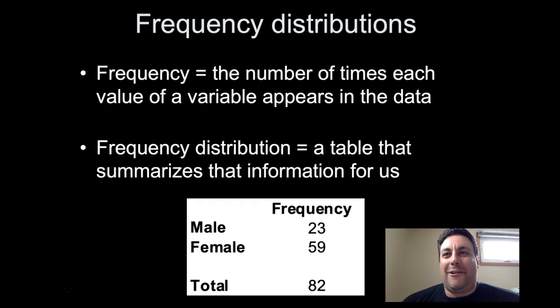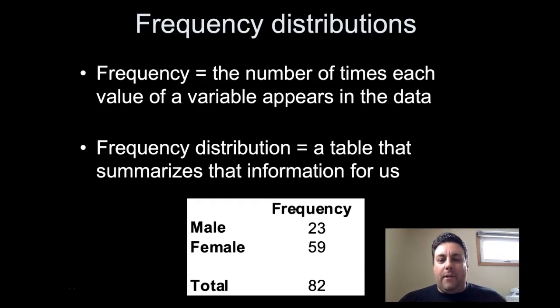We could ask all kinds of questions like, what is a person's favorite pizza topping, right? And we can answer that for all 30 people in the class, and we could count the number of people who like pepperoni, or the number of people who like mushrooms, or the number of people who don't like any topping on their pizza, right? And we could just go on and on. When we put that information into a table, we call that a frequency distribution, and I've got an example here on the bottom of the screen.